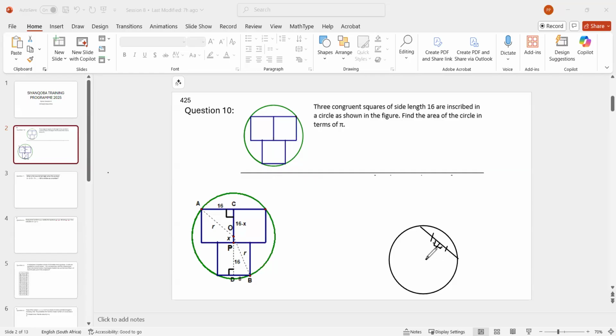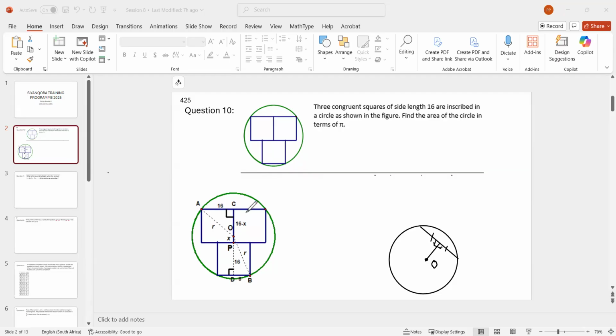And a nice consequence of this is that the perpendicular bisector of a chord always goes through the center of the circle, any chord. If you take any chord and if you drop a perpendicular bisector, it goes through the center of the circle. So these chords can allow us to find the center of the circle simply by drawing perpendicular bisectors. Like in this case here, you have two squares.